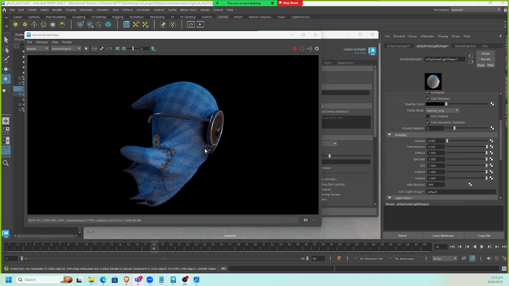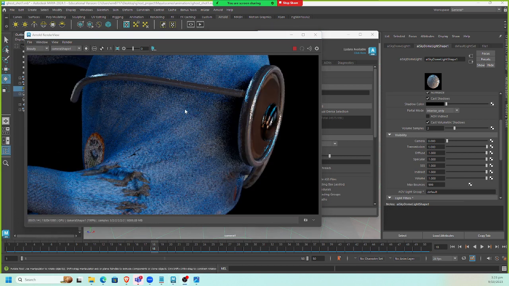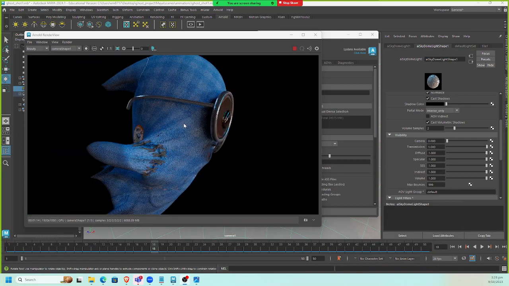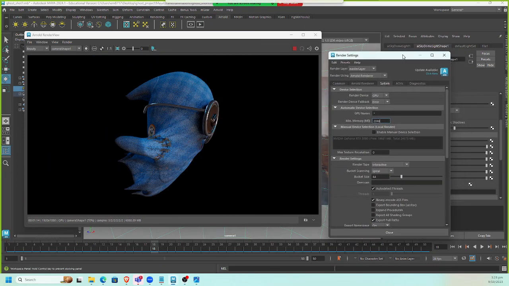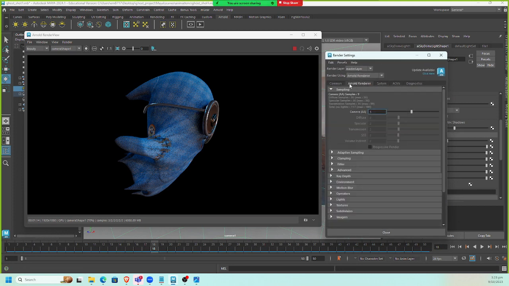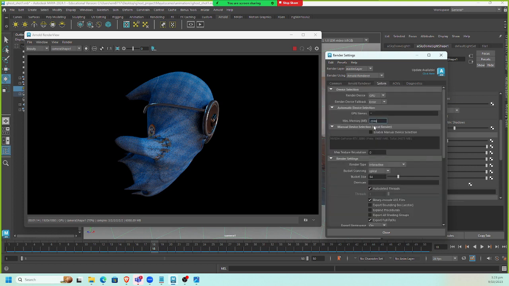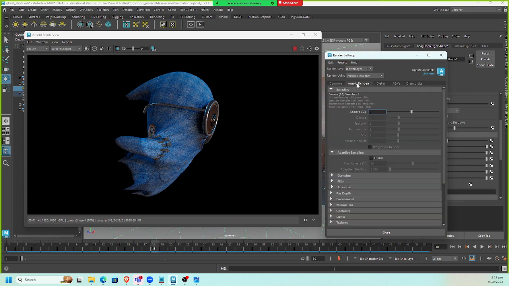So this got rendered, but it's noisy, right? So here is how to start upscaling the quality. When you switch to GPU, if you have a good GPU, guys, use this technique. In school, especially this lab, you have the same GPUs, which is a good one for rendering using GPU.